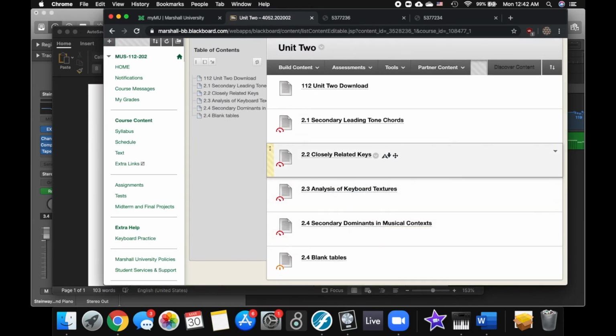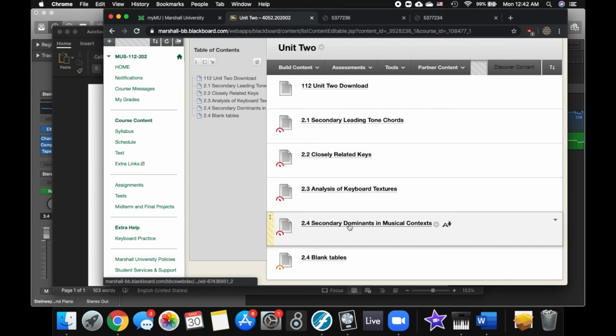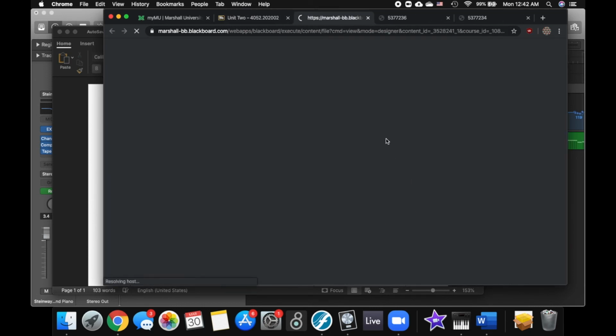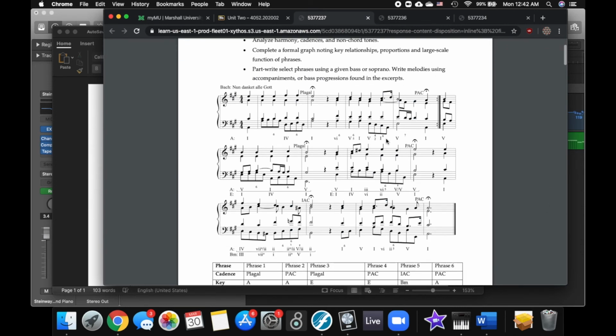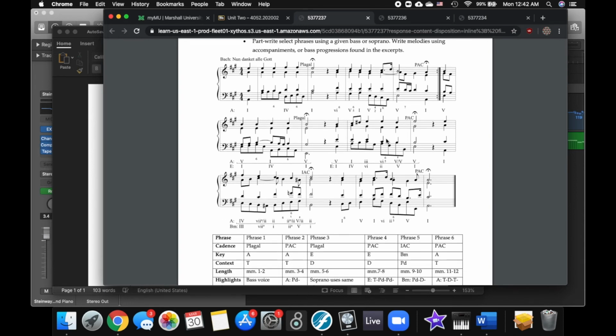Okay. So, secondary dominants in musical context is just showing where secondary dominants will appear. For this, I had you all analyze something, and I had you do it in groups. I had you do a lot of it, and it was part of one of your assignments. I think it was in place of your assignment 7.